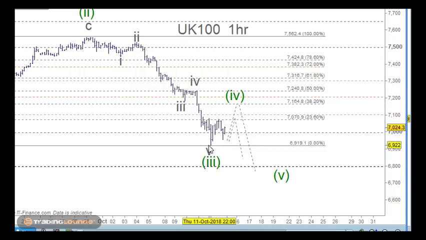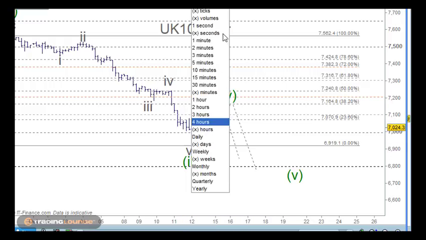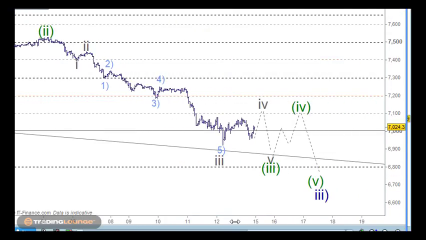But I'm also thinking that just looking at this particular pattern, it may not come all the way up to here as well. So there's 2 counts here. One comes up to here and down. One just comes to the previous highs here and down, because I want to count 5 waves up in this little move here. So if I just go to the hourly chart and look at that, this is how I've got this here with a little A, B, and C wave coming back into this space and then dropping down, and then another 4. This is the other count that I've got for the FTSE here.